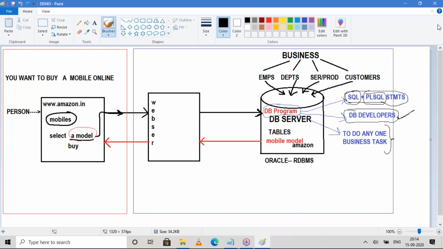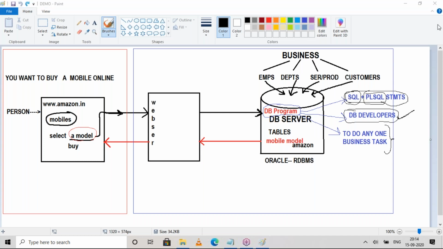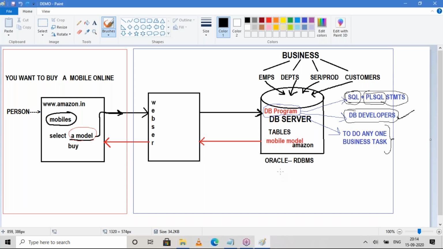Now, how is this data useful to the common people, to the business people? Again, I'm repeating, how is the information useful to the common people or business people? Remember one simple example. Suppose this is a banking database server. They are maintaining all customers' transactions also.